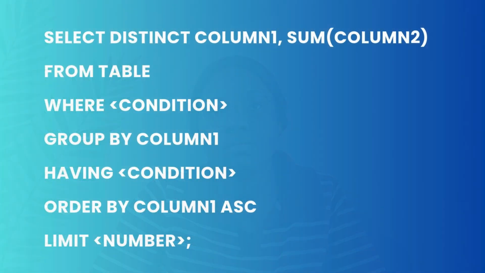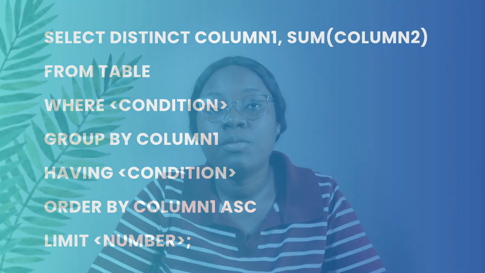Now let's move on to the SQL execution order. We've learned how to use the following clauses: the select, distinct, where, group by, having, order by, and limit. So the final order for writing our code is this. First, we start with select, distinct, column, and the sum, which is the aggregate, from the table. You state your where condition, followed by the group by, and your having condition, followed by the order by, and you can order in either ascending or descending order, followed by the limit, and you state the number you want.